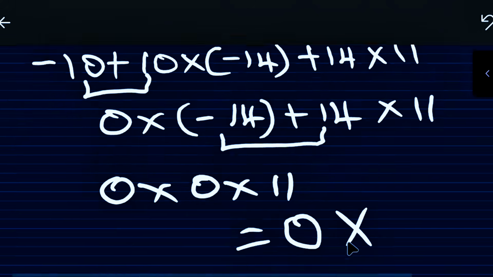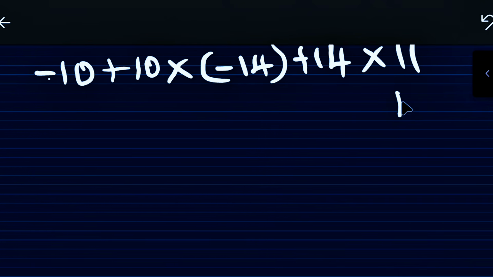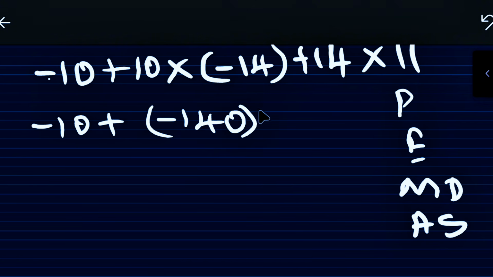But this is totally wrong, because according to the order of operation, which is PEMDAS, let's write that down. Okay, we are going to have P, E, M and D, A, S. Okay, now I wrote these two together because they have the same priority, and these two have the same priority. Okay, now the first thing we are going to look into is to attend to these parentheses. Okay, the multiplication of these two. Okay, so we are going to have minus 10 plus, open parenthesis, 10 times minus 14 will give us minus 140, okay? Then plus 14 times 11.